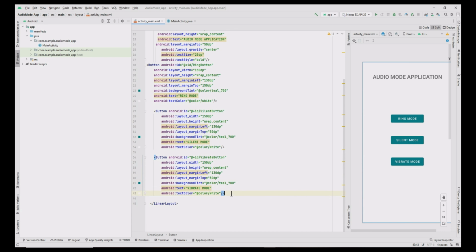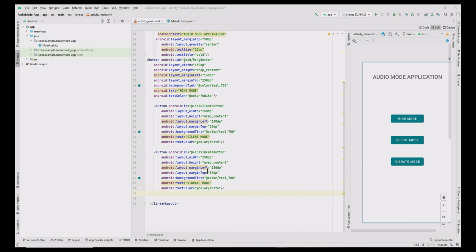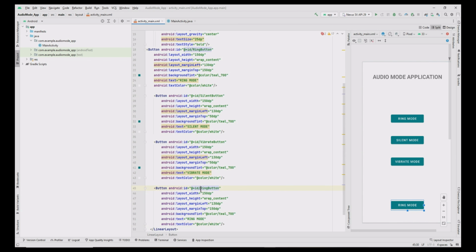Finally, add one more button to check the current mode of the phone, that is to cross check with the audio mode we set. For that, again paste the button value and change just the ID to mode and the text to current mode.